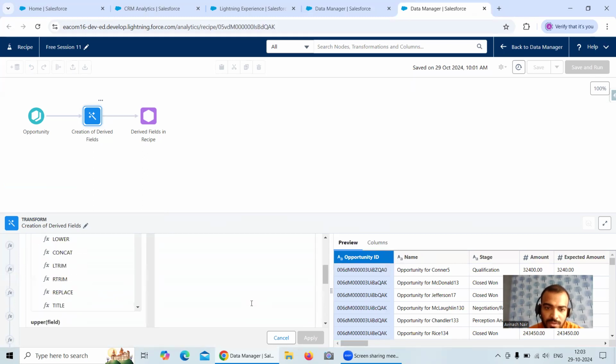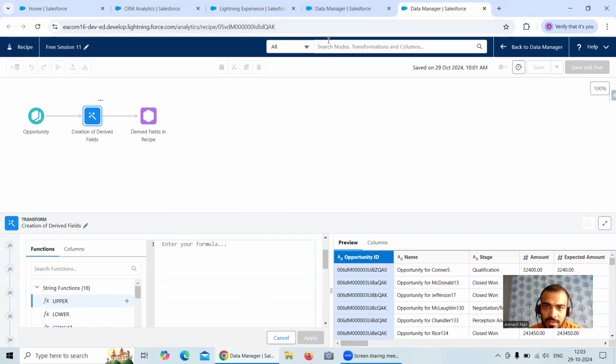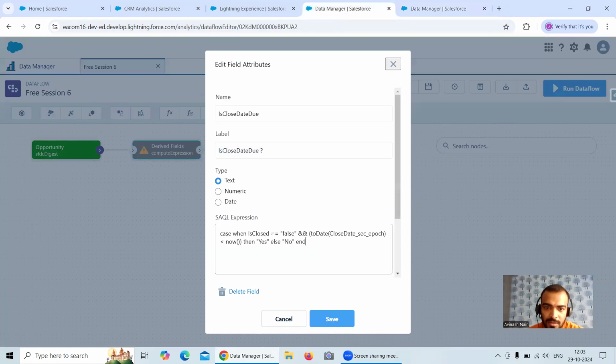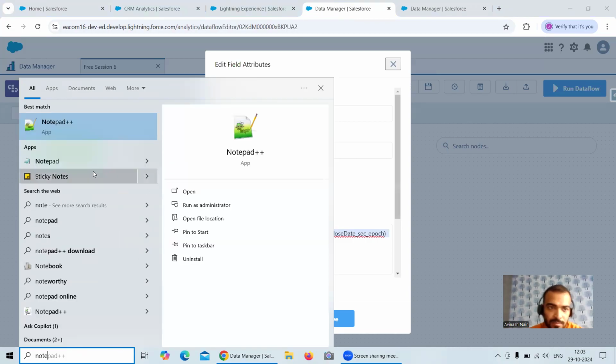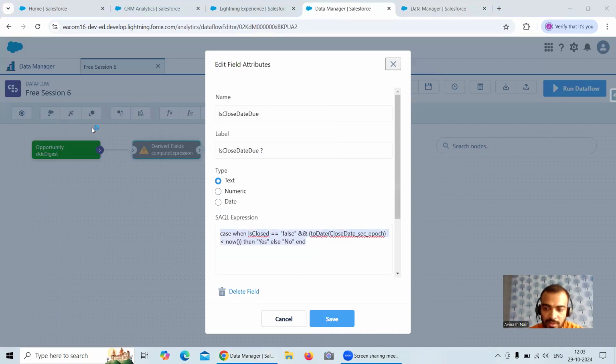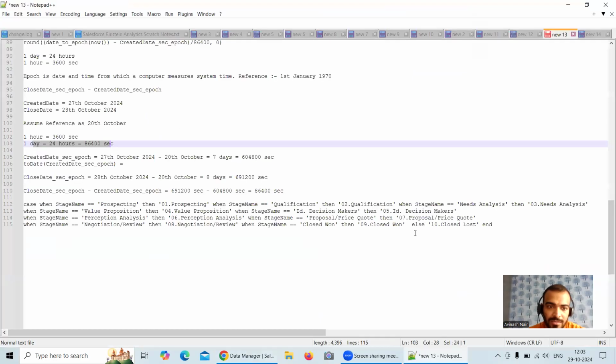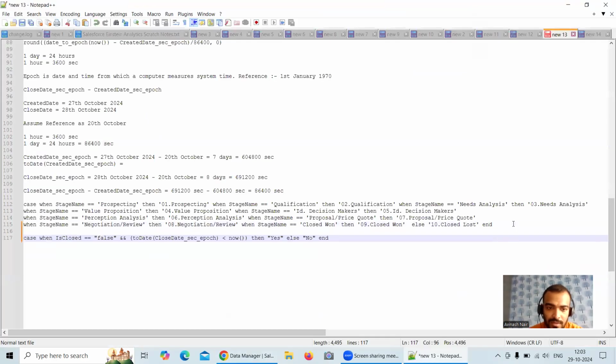For each closed date due, first of all, let me just copy this exactly from here, and I will show you how we can make the changes. Opening my Notepad++ will also help me. I will show you how, when we are doing something on the recipe side, we need to make some subtle changes, and that will work out eventually. First of all, it will be small equal to in recipe side, and as I told you, the value will be given in single quotes.